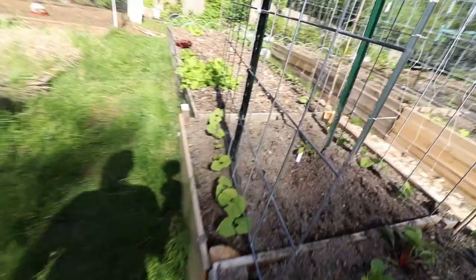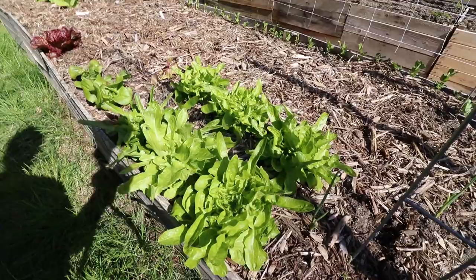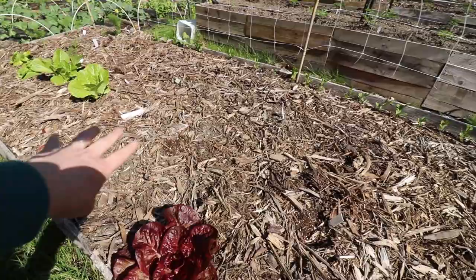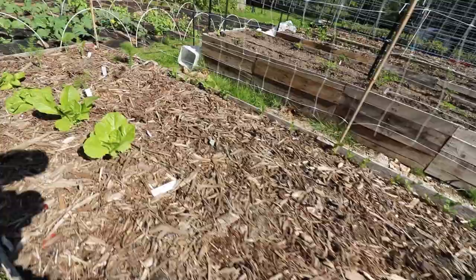Beans on this side, doing great. Beans on this side have fallen victim to the slugs. And then lettuce over here, oak leaf, just doing fantastic. The slugs don't seem to have any interest in it whatsoever. I don't know why, but I'm gonna go with it. And then, see, all of these were filled with lettuce. You can see, I did it like every foot. And the slugs just suck. So I'm getting some peppers up in here instead, I think. Let's see what I actually do.